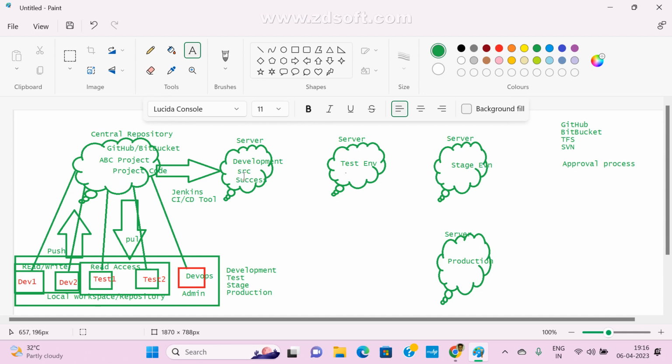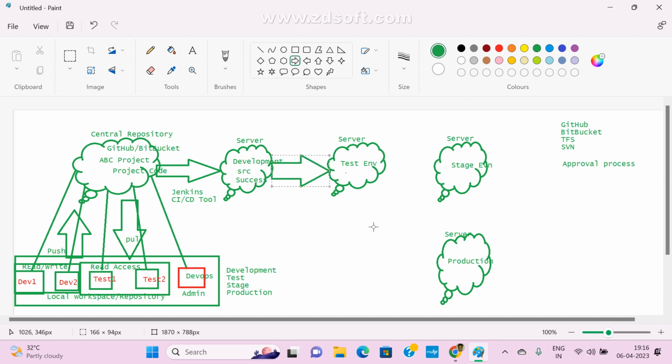Anyway, as a DevOps engineer, I deployed whatever the developer developed to the development environment, and here everything is working fine. Now I want to move this code to the testing environment. Who is the owner? Developers don't have access, and testers don't have access. They just want to check the functionality. As a DevOps engineer, we have access to all environments. Now I'm going to move this same piece of code to the testing environment.